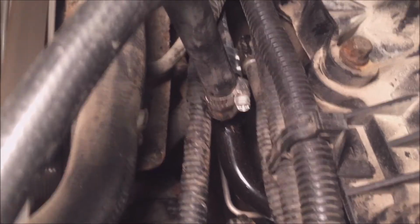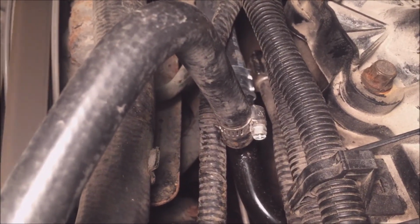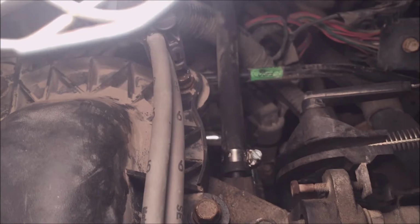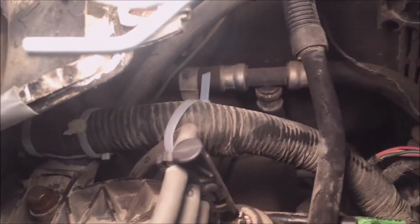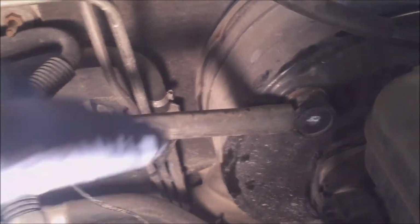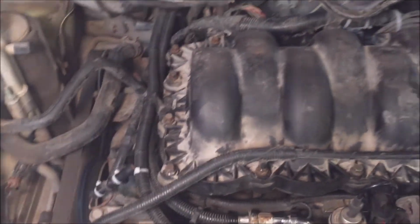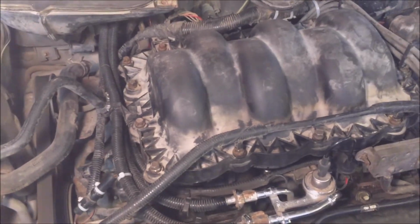I put proper hose clamps wherever I could on the engine. I even put some clamps on there because it didn't have clamps. And then the big pipe at the back that goes to this. At the end of this one here, I put a nice clamp on that one also. Sounds really good. It's running smooth.